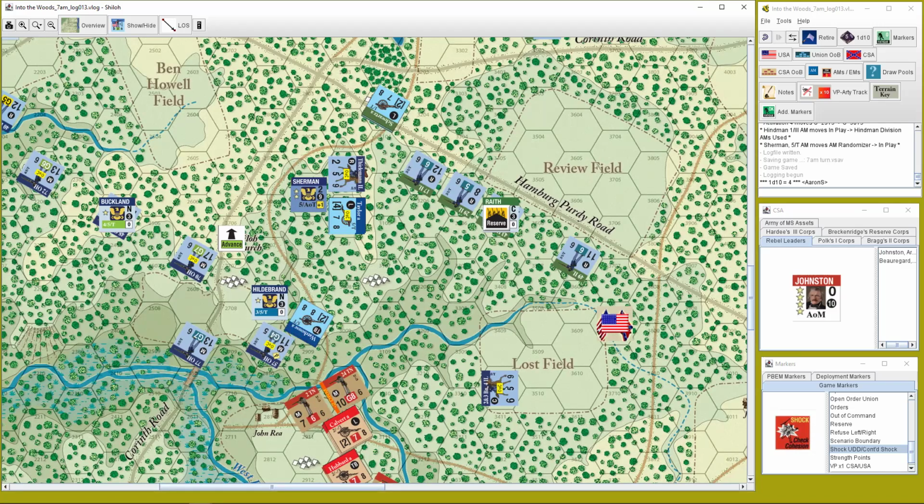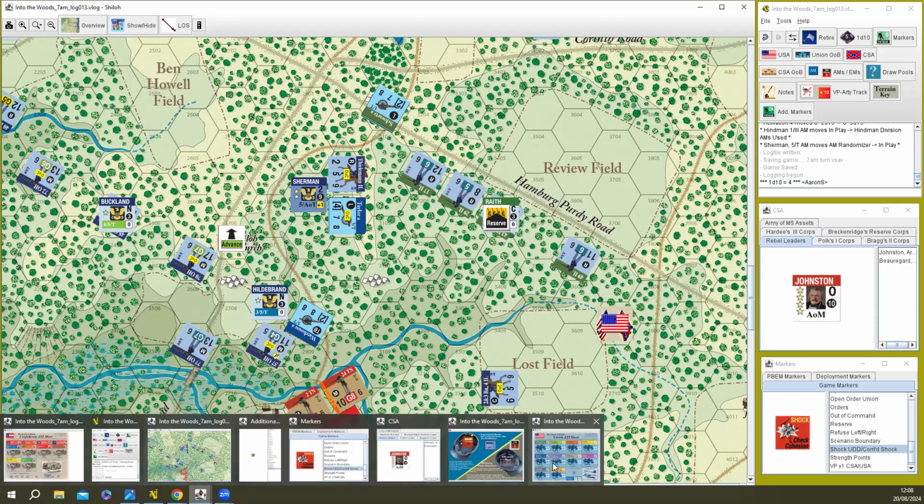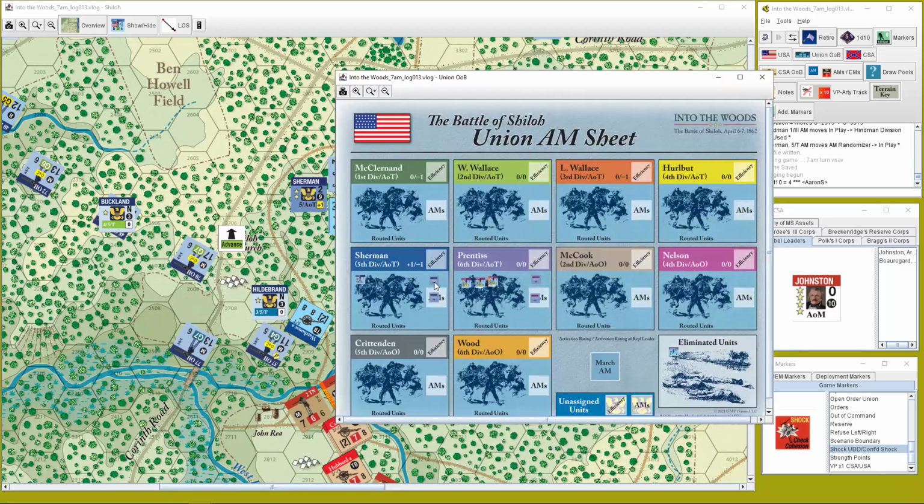No one else of his division is activated. So that was probably the shortest activation you'll ever see in the game. A die roll determined that Sherman is done. So I'm going to put that in there. That should be all. There's 3.